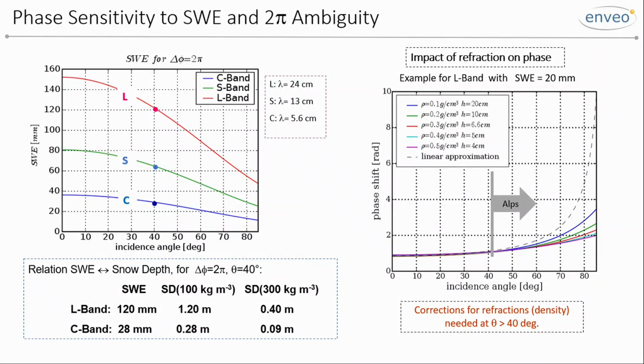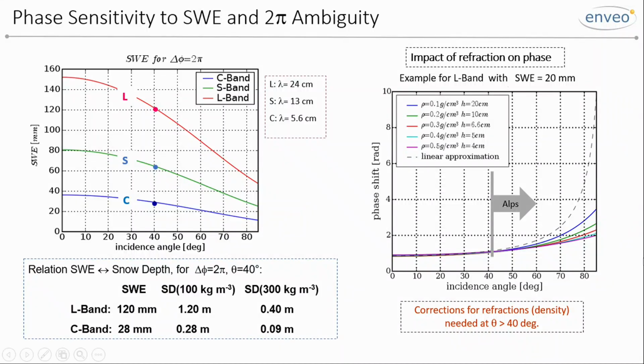When you remember the snowfall, we had 1.5 meters in 1 day or 2 days up at Hintertux yesterday. We would have many fringes at C band. L band is the way to go because it is more appropriate to this measurement. At higher densities, for example, it's 9 centimeters at C band. It is super small. So when you have some snowfall, let's say 20, 30 centimeters, you have to phase unwrap this, and this is nasty. And sometimes for a large phase plane, you need a reference point, and you have to unwrap the phases, which makes it more complicated.